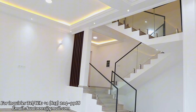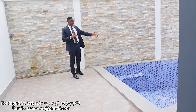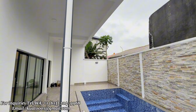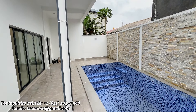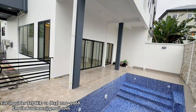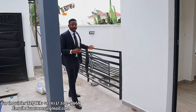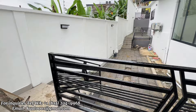Let me take you to the backyard. Right here we have this gigantic backyard and a private pool — tell me what more do you need. This is a beautiful area where you can chill with your friends or family, watch your kids play, watch a football match. This is a great investment opportunity: you can buy this place and make it your private home while renting out the studios, or use it as a holiday home and rent it out when you're away. The options are yours — there's so much you can do with this place.